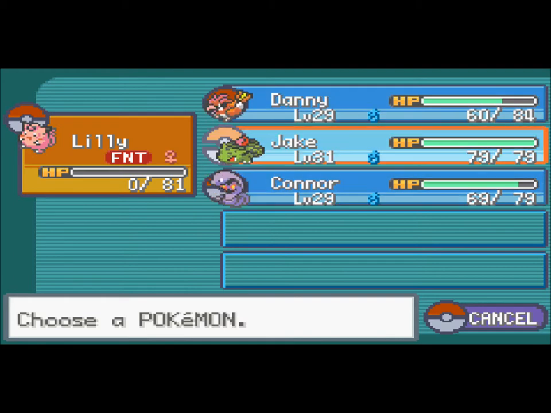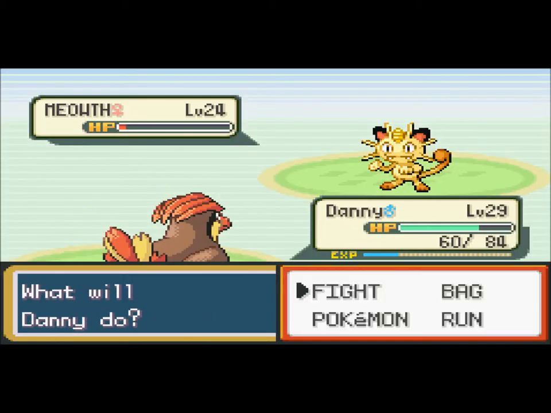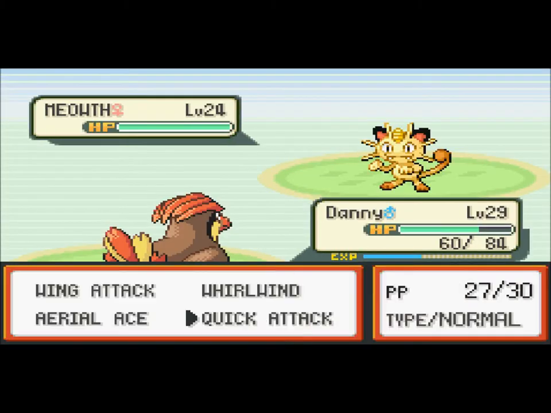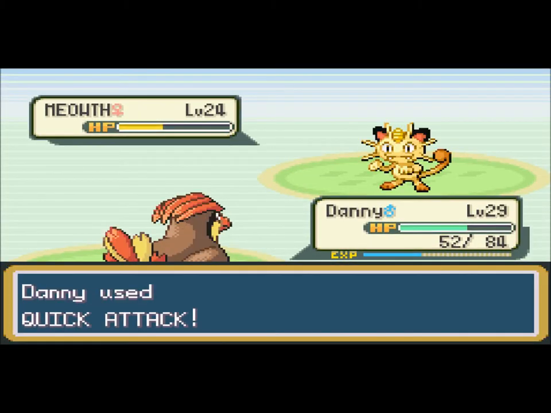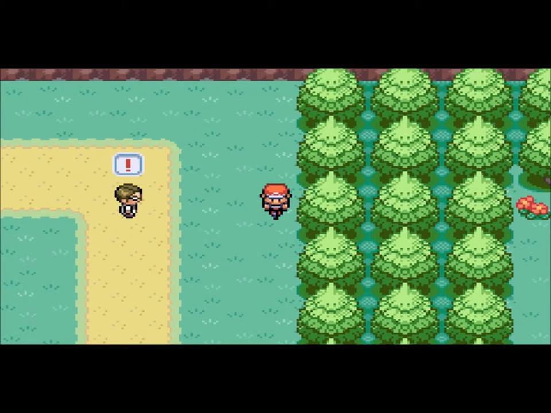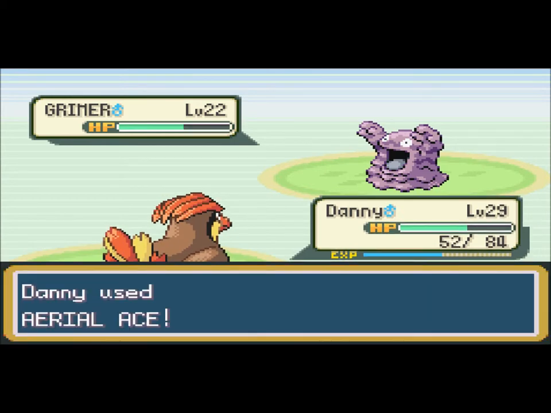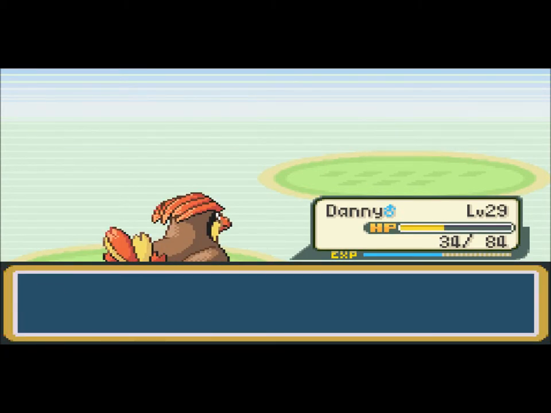But anyways, yeah, Danny, you wanna beat this guy up? Thanks. Another Meowth! Wow, you need some better Pokemon. Like, seriously, what is wrong with you? Peace. Alright, we need to go back and heal. Let's go on a bike. Yeah! I keep forgetting that we have the bicycle. I didn't fight you! What? Dang it. Get out of here. Die.